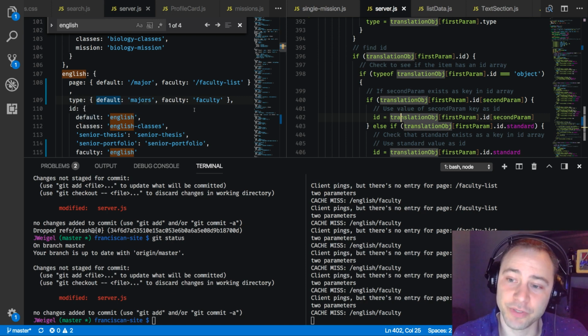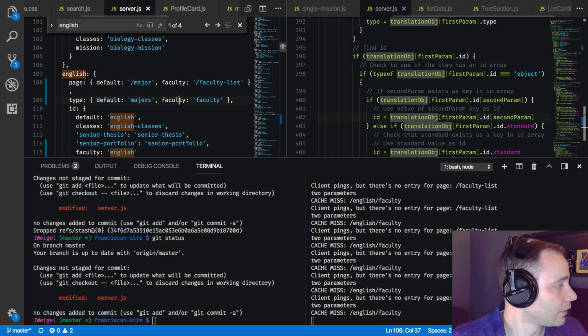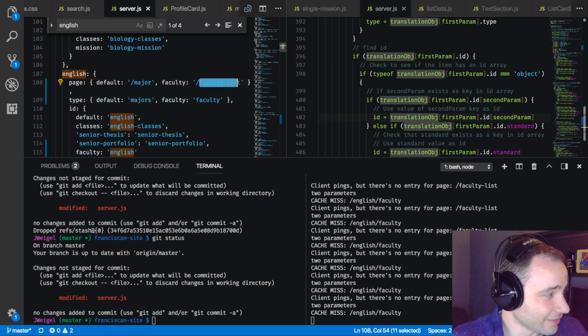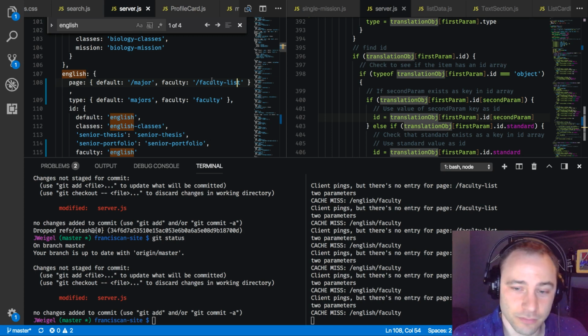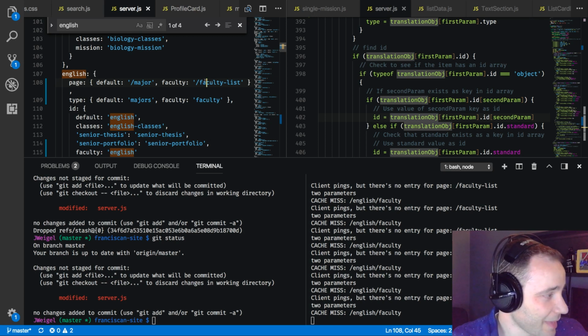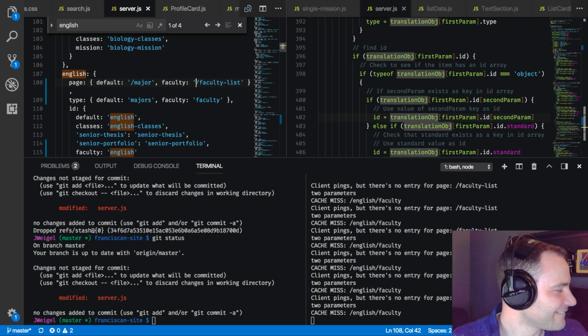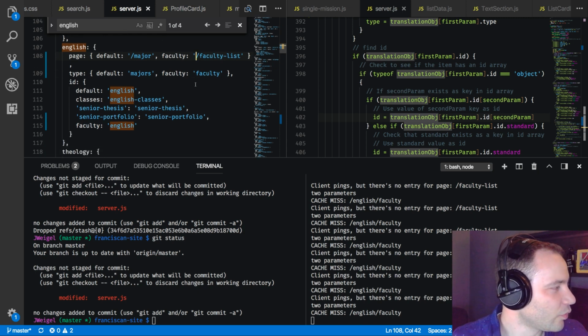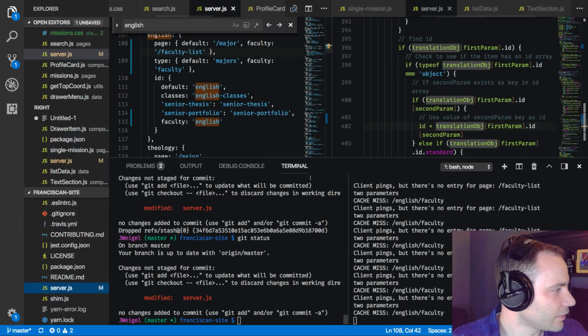Let's look at where we potentially could have some problems. One is that this faculty list thing doesn't exist. So let's make this, and then we'll go from there. The best thing would probably be to clone an existing component and then adapt it. I think we can get things done more quickly like that.